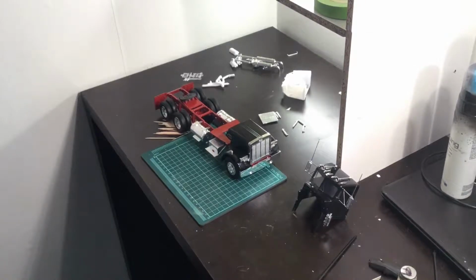Hi everyone, today I'm hoping to finish up the 359 and then we're going to move on to our next project, which is either going to be the '83 Hurst Oldsmobile from Revell or the Trabant 601 from Revell of Germany.